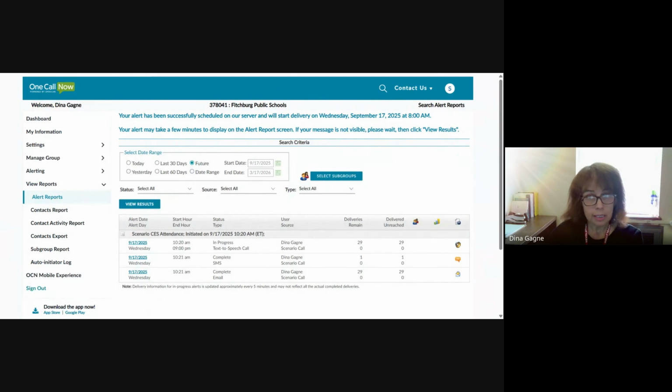As you know, that doesn't mean that the families read them. It just means that they were delivered successfully. Okay. And then this says here that they were delivered and 0 were unreached by email. So every single person had an email sent to the email address that they have on file. Does anyone have any questions about the email reporting part? Okay. So the SMS part, we're going to skip over for now.